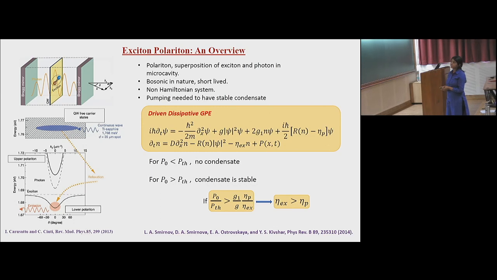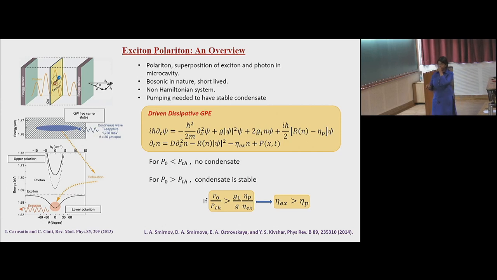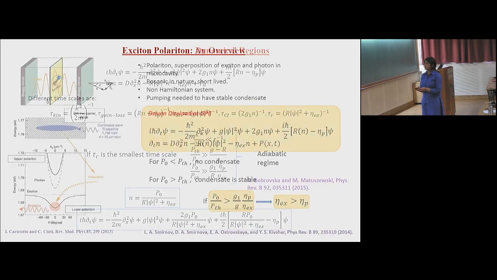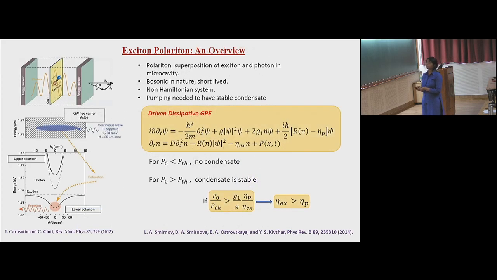This can be further reduced to a competition between the damping rates of excitons and polaritons, saying that the rate at which the excitons damp from the reservoir is much faster than the rate at which the polaritons leave the microcavity. This is the condition required for a stable condensate.